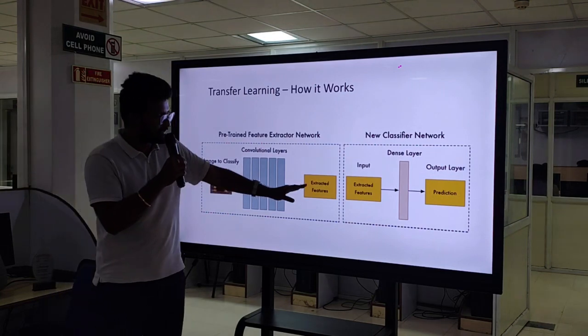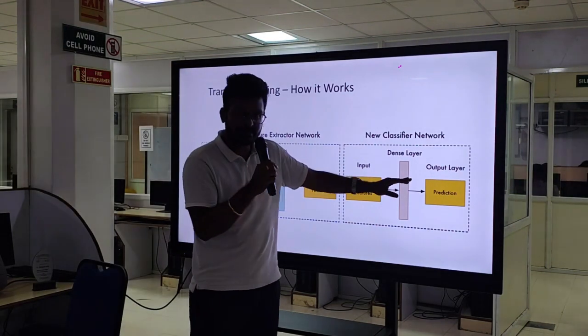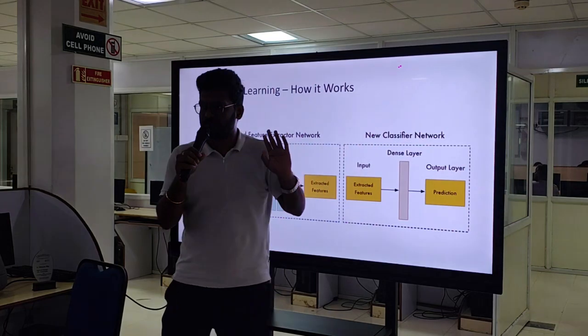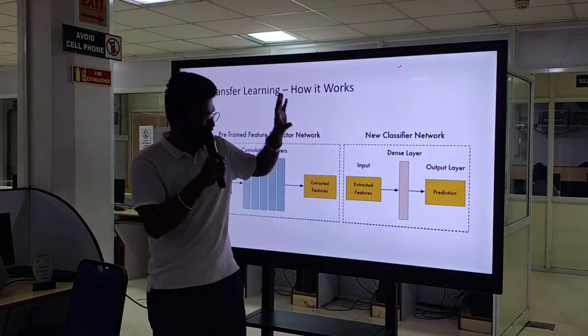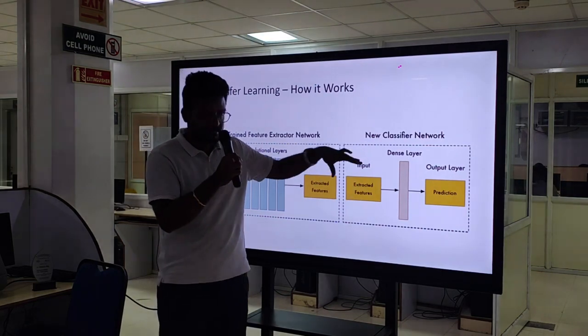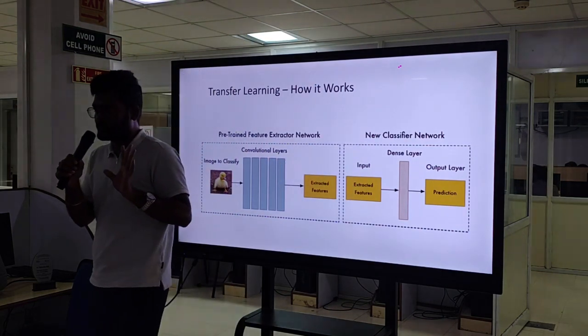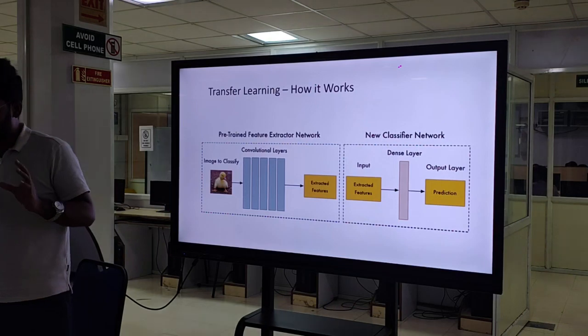Once the features are extracted, they will be given to the dense layer. Only this area is your new classifier. This area alone you create something new, and you'll be done.